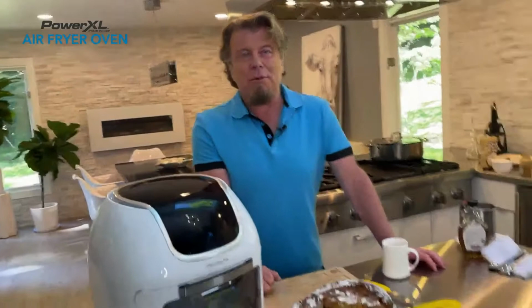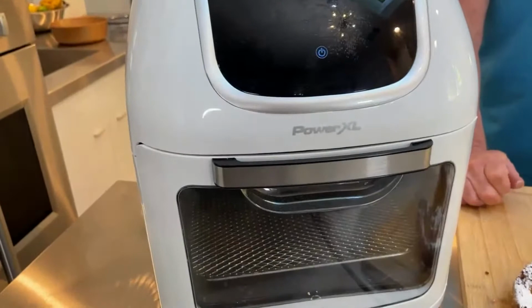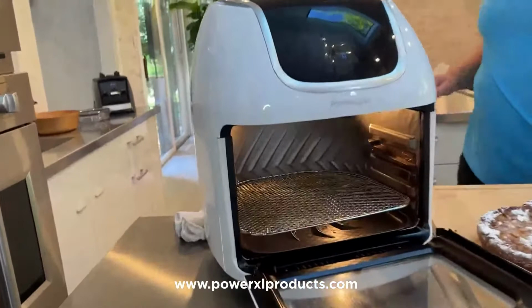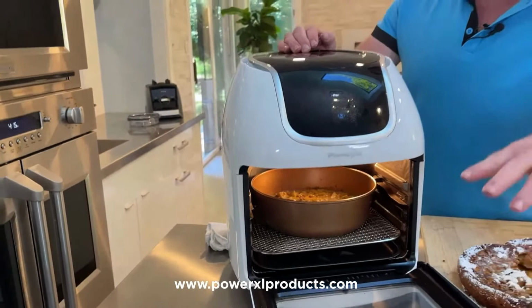Joe Calvig says, I'm thinking about upgrading to the oven air fryer. I guess she has the bucket one. Oh, yeah, the littler one. So you know what's nice? You can just fit a lot more in here. And you can see, even my pan, let me just show you my pan. So this pan fits right in here. That's nice, but this pan also fits into the 5.3-quart basket style air fryer oven from PowerXL.